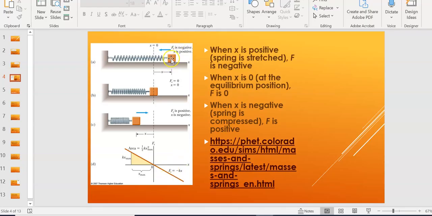All right, it's also important to realize here that because of the negative sign in F is equal to minus kx, the force is always going to be in the opposite direction from the displacement. So you can see here up in the top picture, x is positive. It's been stretched out to the right. And so the displacement is positive, but the force is negative because it's pushing back towards that equilibrium position. Vice versa, if the spring is compressed in this scenario, then your displacement x is to the left, which is negative, and your force is positive. It's to the right, okay? So always in opposite directions there.